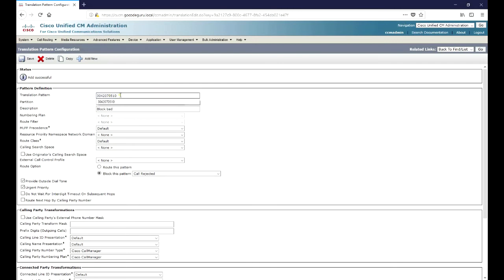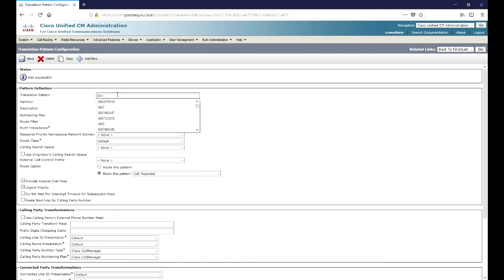Now, like I said, for multiple calls, maybe we wanted to do a whole range. We could do our normal pattern expressions here, and we could get nitty and gritty. Of course, we could do all 304 numbers, right? That would block a lot of people. But we could say anything that has, what was our test number?